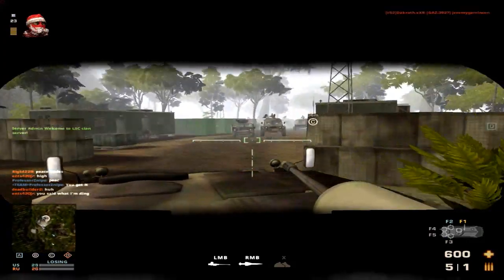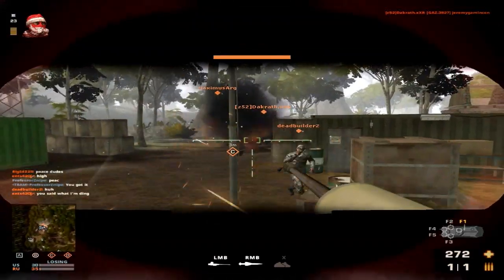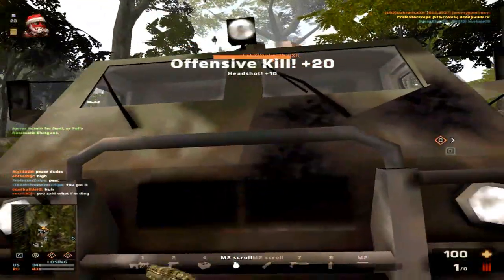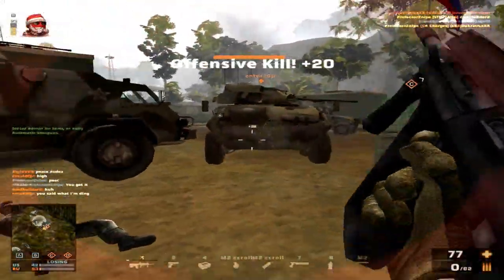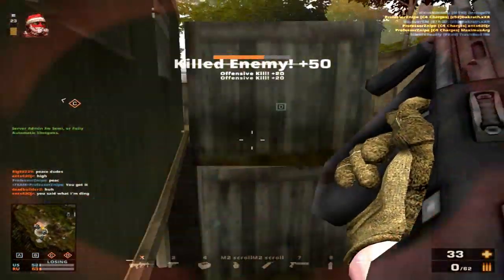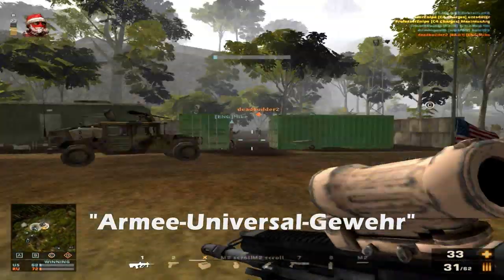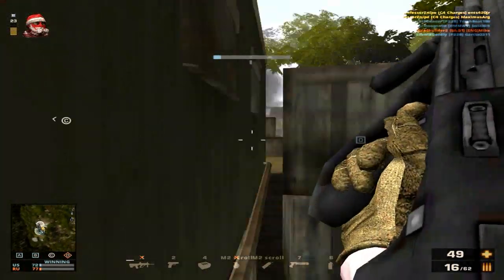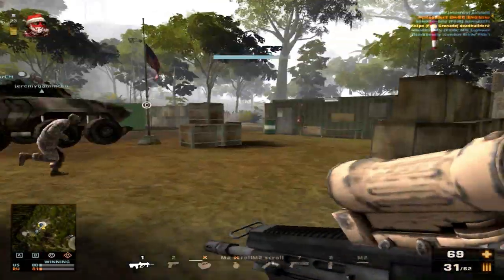And let's get started with the STG77 AUG. Now, the AUG is an Austrian bullpup assault rifle, and it can be purchased at level 9 for the assault class. The STG stands for Sturmgewehr in German, which means assault rifle in English, and 77 is the year it was made, 1977. AUG stands for Armee Universal Gewehr, or something like that. That's German for Universal Army Rifle. So if you combine that together, that makes Universal Army Rifle, 77, and Assault Rifle.